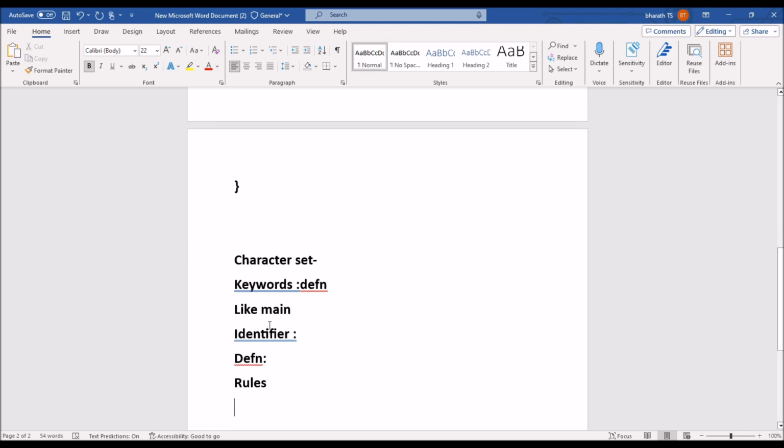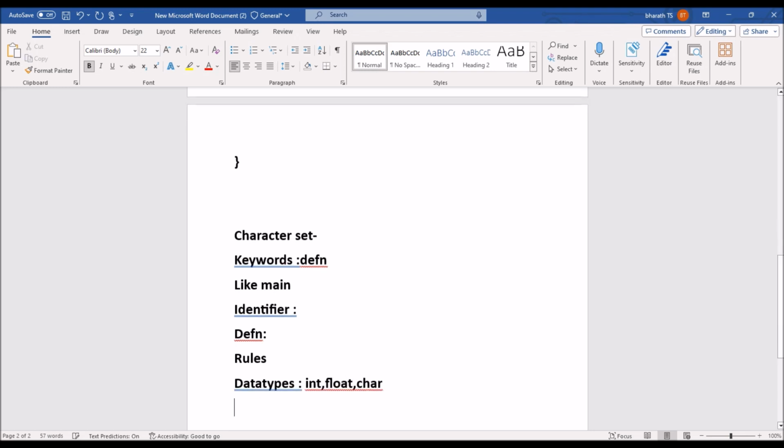And for data types, basically we will cover integer, float and character data types, right? So integer, float and character are the data types that we are just going to refer to. For each of them, how to write the example: I can write it as int a, float b and char c, right?